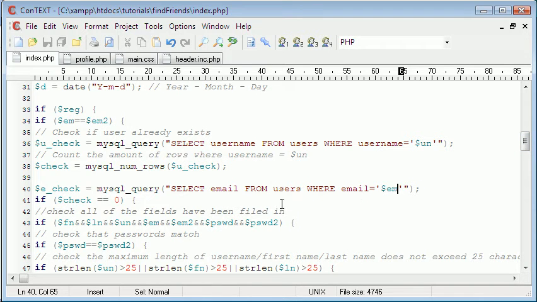I'll just put a comment in here as well. Check whether email exists.